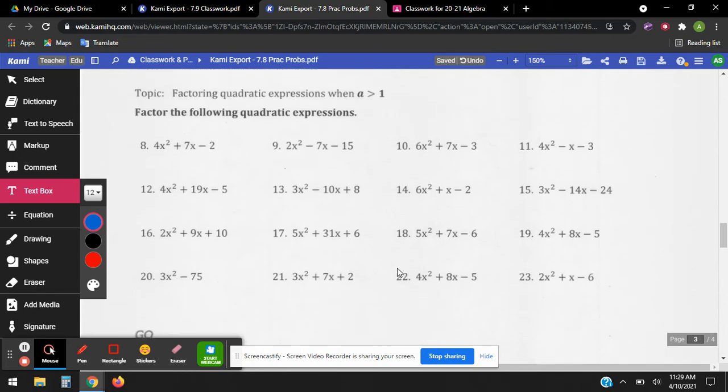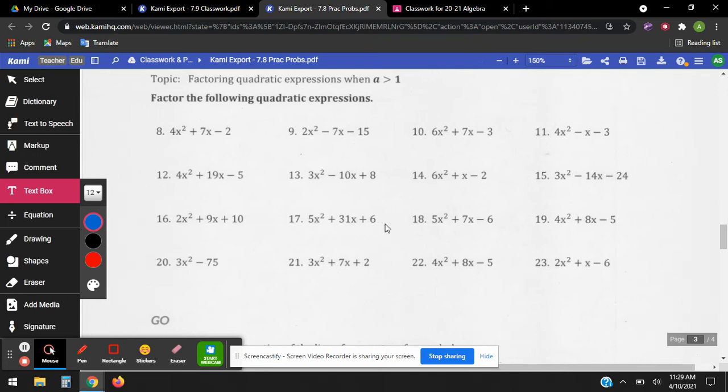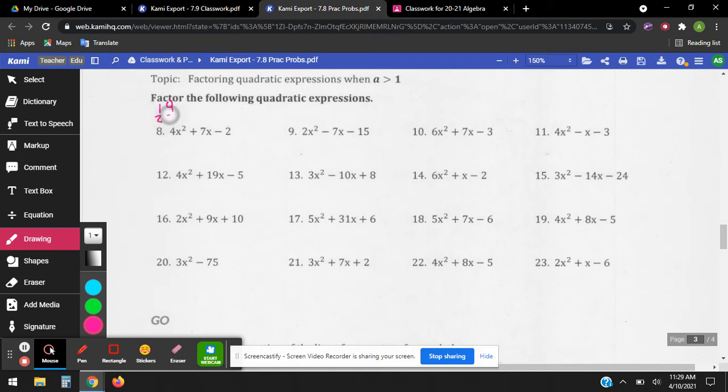So here, we need to practice factoring when a is greater than 1. So let's remember how we did this, right? We have to figure out the factors of 4, 1 and 4, 2 and 2, and then the factors of 2 are 1 and 2. So what will we know first? Well, we don't know how many x squareds we have because we have 2 options. We do know one of these has to be a 1 and one has to be a 2 because there's only 2 options for our C. It's a minus, so I have to have a plus and a minus, but I don't know which one goes with which yet, so I can't put that in.